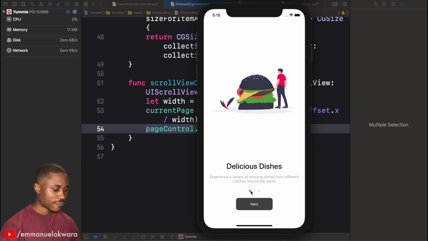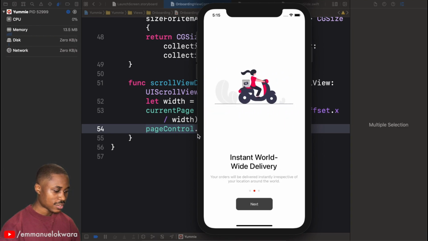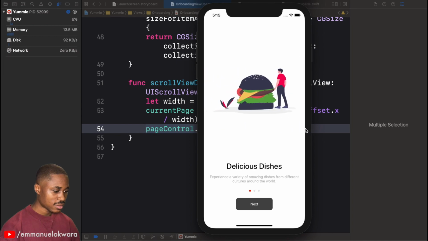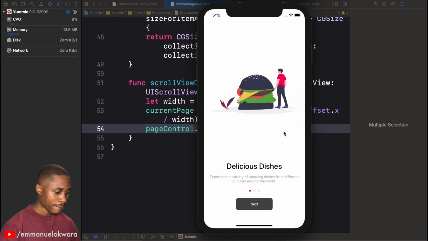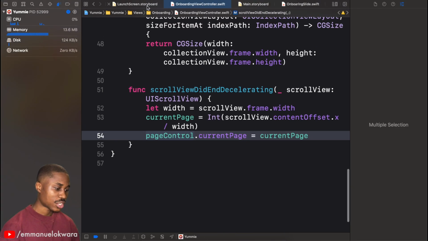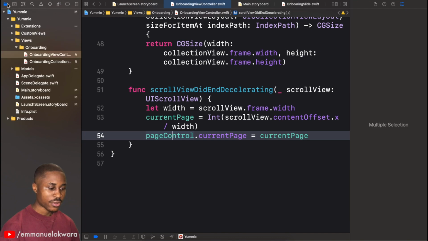So now we have the first one. Nice, it scrolled, it went. Nice. So we already have that working pretty well. So I'm gonna deactivate this guy. I don't want the user to be able to click on this. We could actually handle this, so when you click on this it takes you to the exact page, but I'm not just gonna do that here. I prefer that you only scroll and or click on the next button.